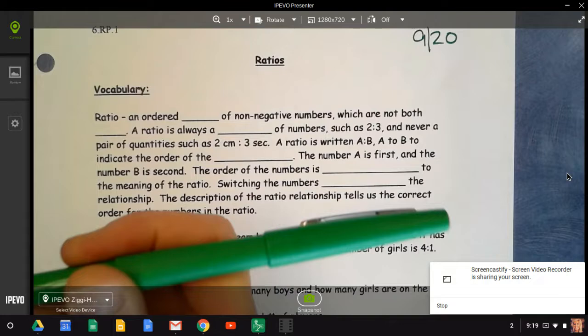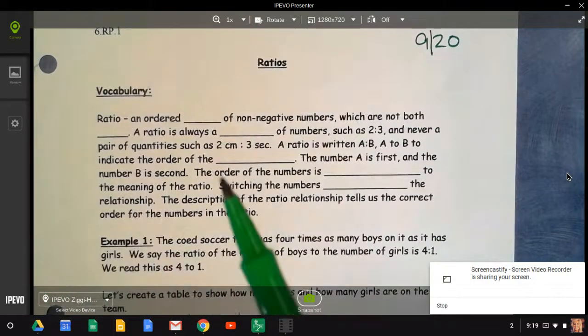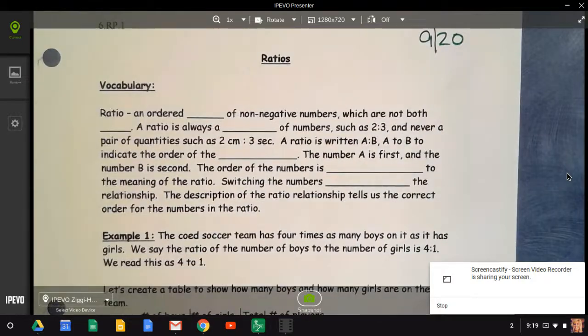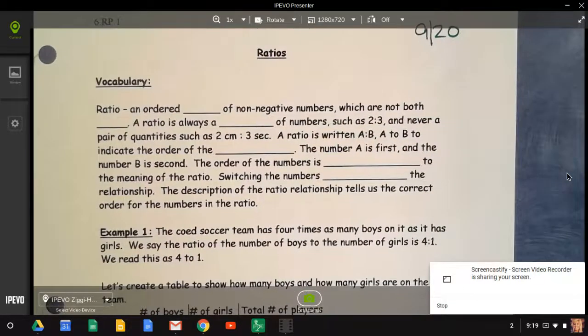I have a pen, but again, I only use a pen because it shows up better on my paper. You should be using a pencil, and you need to be sure, guys, that this comes back to school tomorrow. So as soon as you're done with this lesson, you should take this paper and put it right in your take-home folder in the Return to School section.